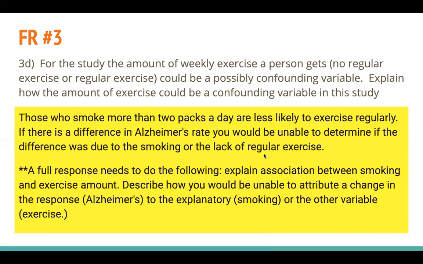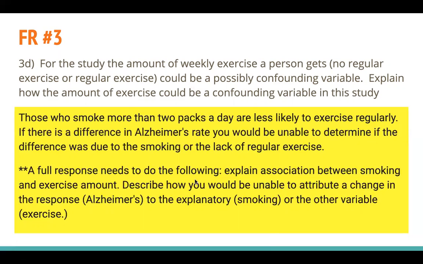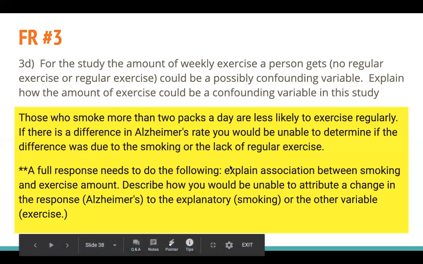So to get a full response here, you want to explain the association between smoking and exercise, right? So here I draw a connection that the smoking group is also probably a less exercise group. They're associated. And then I need to make sure I can say I can't tell if a change in response in the Alzheimer's was due to the smoking or the exercise, since both of those are associated already.